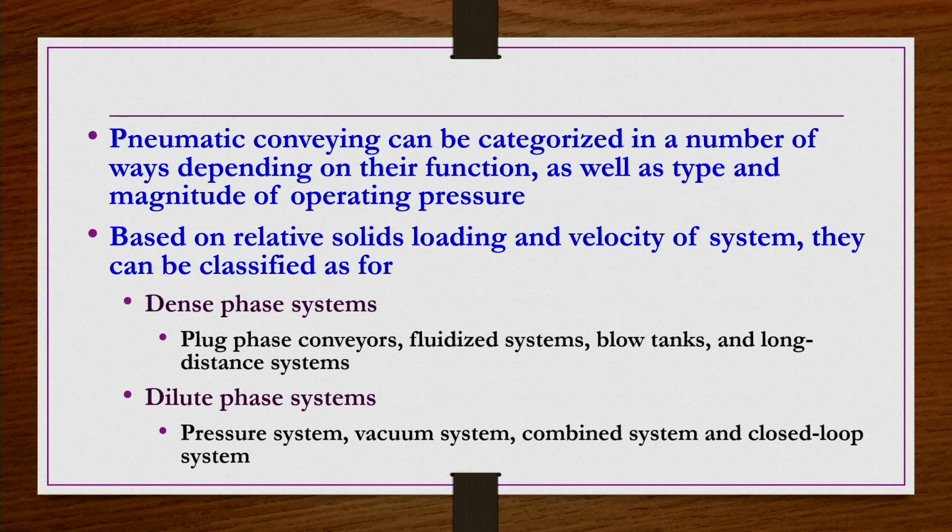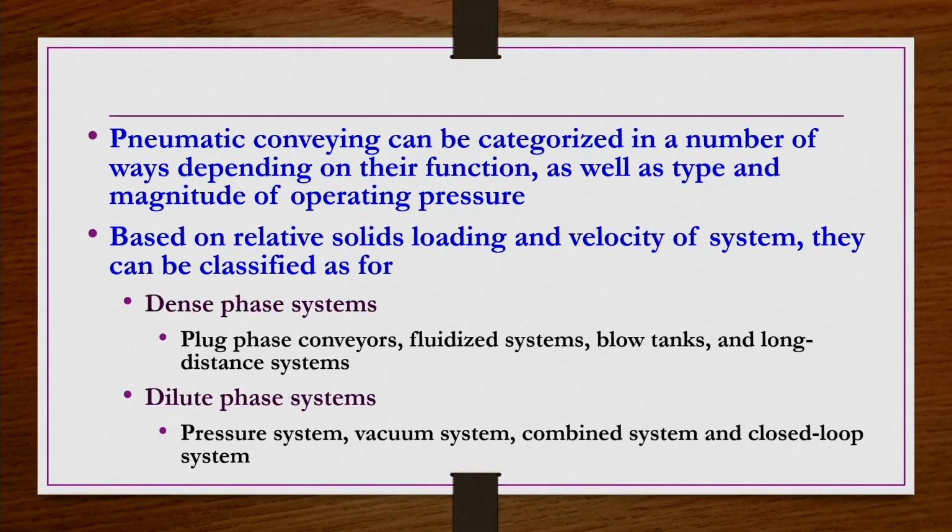The detailed design and operational principle of pneumatic conveying, we are not going into. If you are interested in the design details, you are suggested to refer to the book Unit Operations of Particulate Solids by Ortega-Rivas, which is one of the reference books for this course. So, this is about all 4 types of bulk solid conveying equipment that we have seen: belt conveyors, chain conveyors, screw conveyors and pneumatic systems.